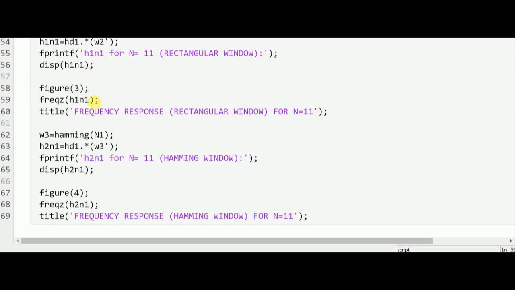This is going to plot both the magnitude and the phase response for n equal to 11.